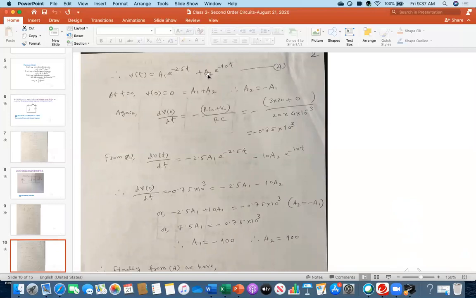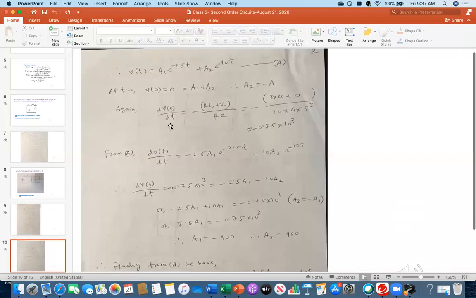But then in this equation, put t value equal to 0. So therefore, you are getting a1 because this will be 1. Similarly, e to the power minus this will be 1, so a2. So this means a1 plus a2 equals 0. Therefore, I am just writing a2 equal to minus a1. You might do it the other way, a1 equal to minus a2. It does not matter. Still, you will be getting the same result.